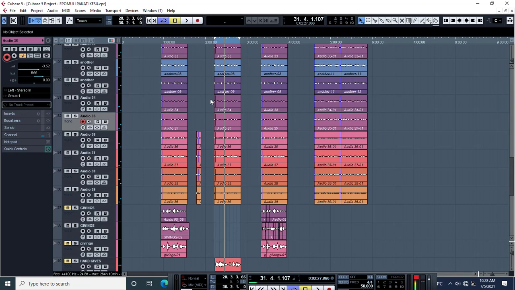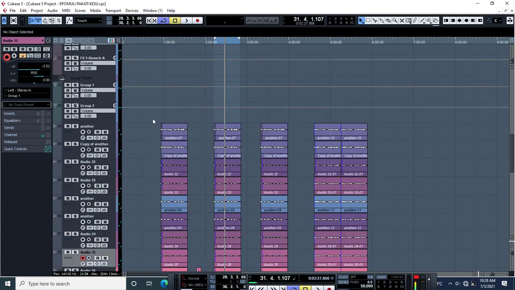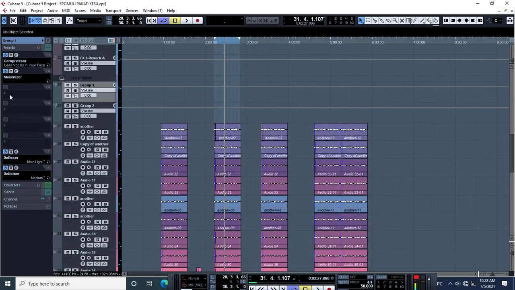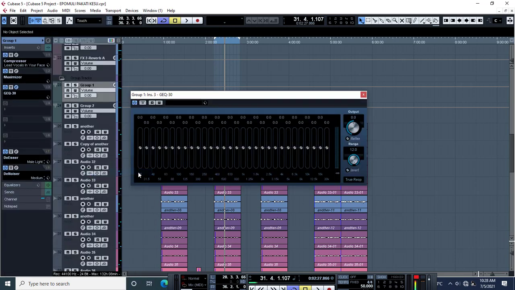So what I love to do now is throw in, I just want to add a sheen at the top there. So what I'm going to do is come here and throw in an EQ from Cubase, GEQ 30, and just raise this and this a little bit. You are just going to hear a huge difference once I begin to raise 1, 2 and 3, just 1, 2 and 3 for these backing worship vocals.